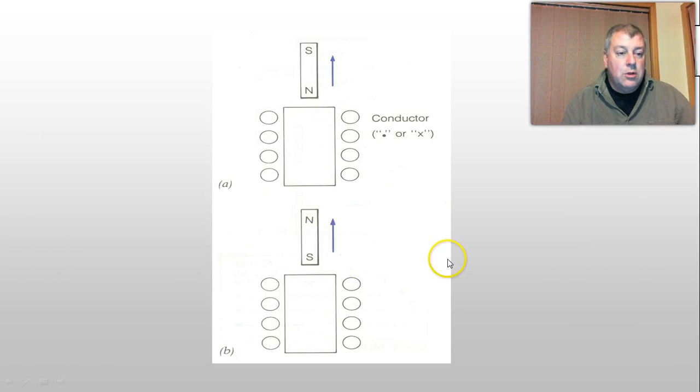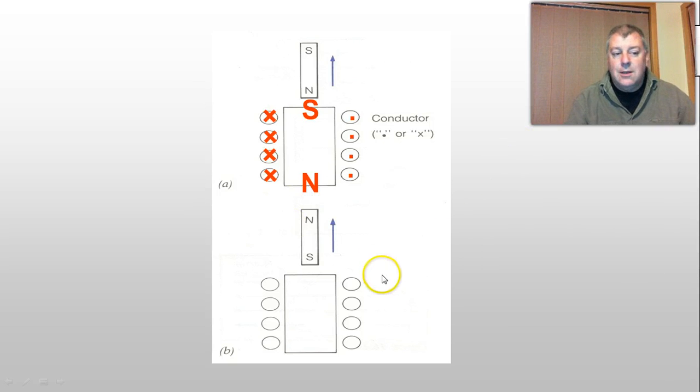So here we have some solenoids. This is a cross section through a solenoid, and you're asked to determine which end is north and which end is south, and which way will the current flow in the loops or the coils. So into the page or out of the page, crosses or dots in these circles. So we're pulling a north out, so we're going to get a south here and a north here. Then we use our right hand grip rule to determine that that's the direction of the current. So have a go at this one, pause it.